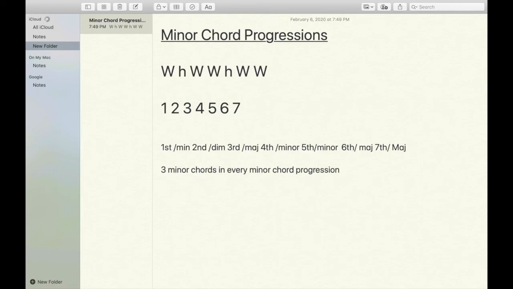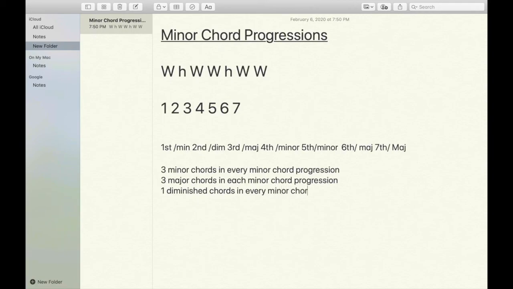There are also 3 major chords in each minor chord progression, and always 1 diminished chord in every minor chord progression.